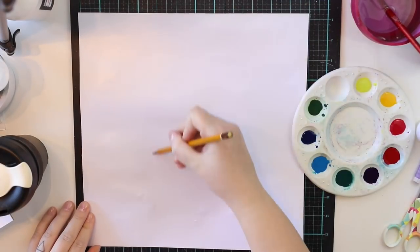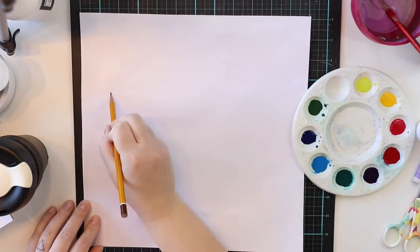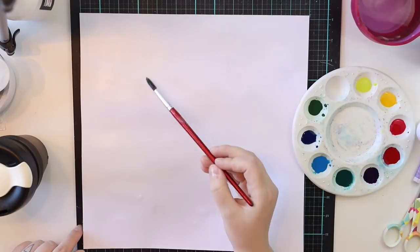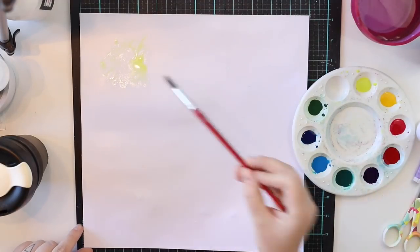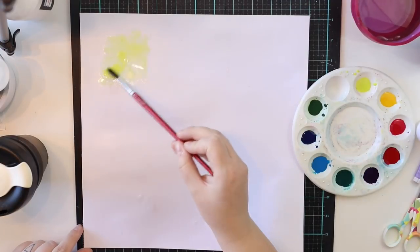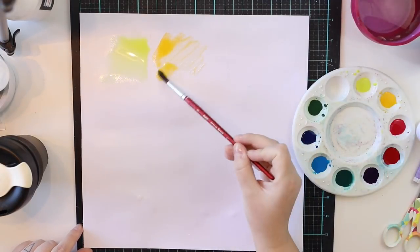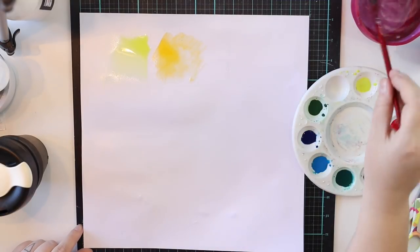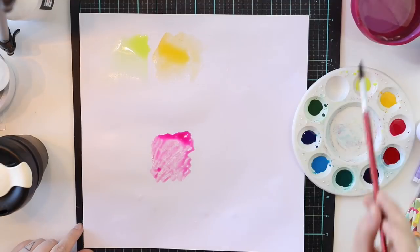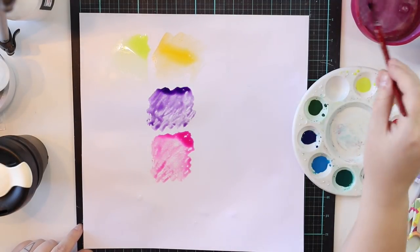Anyway, my idea is to make some ready-made backgrounds so that I can easily use them when I don't have that much time to do everything. I prepared this page first with clear gesso, and now I'm just adding some of my favorite colors to the background.